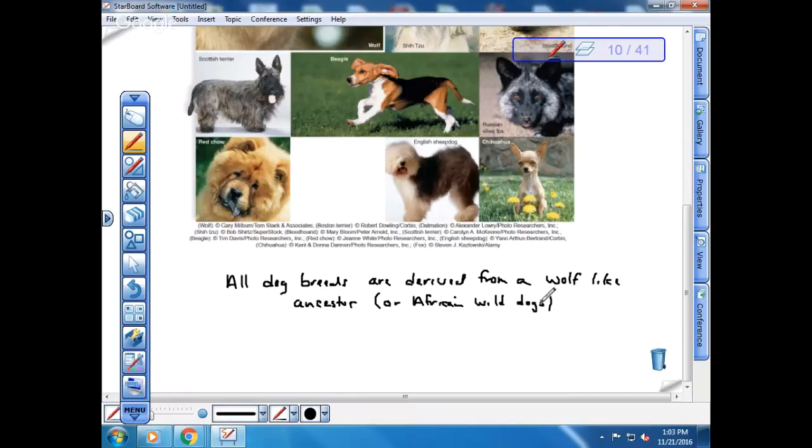Okay, so those are the lines of evidence. So we talked about fossil record, we talked about biogeography, we talked about artificial selection. Okay, so on Wednesday we're going to start talking about examples of natural selection, and then we're going to start talking about speciation. So I'm going to stop there for today.